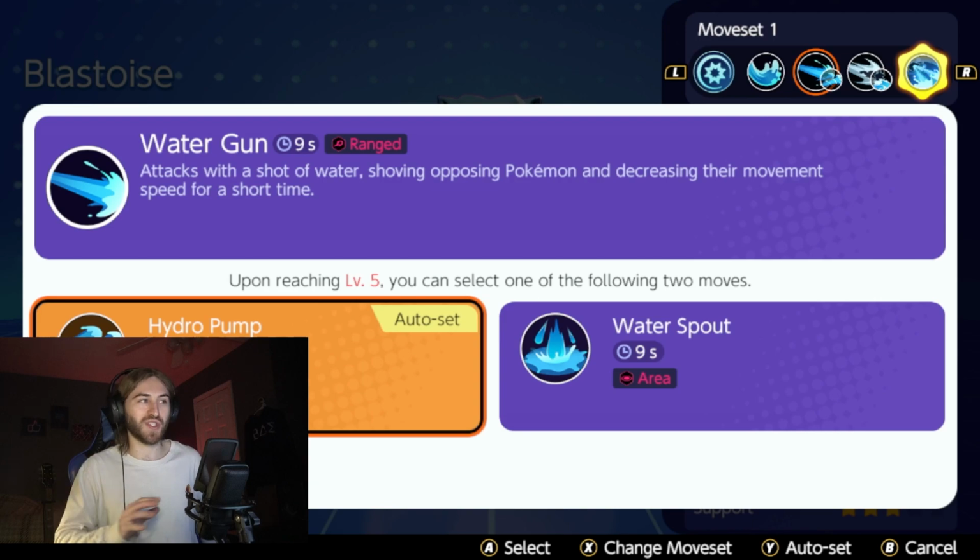Alright, so let's talk about the early game moves, and we'll start with Water Gun. With Water Gun, basically it attacks the enemy with a shot of water while decreasing their movement. It also shoves the enemy back a little bit, so it's good for crowd control.